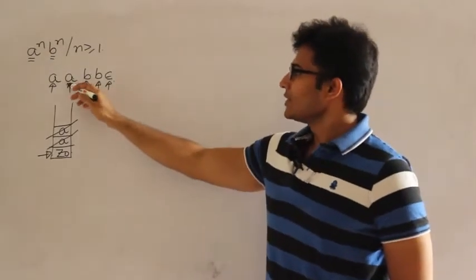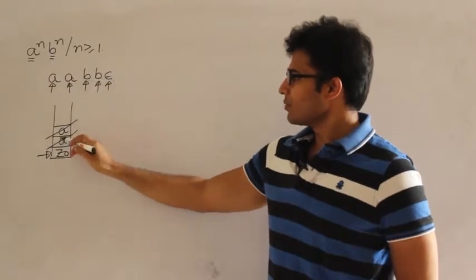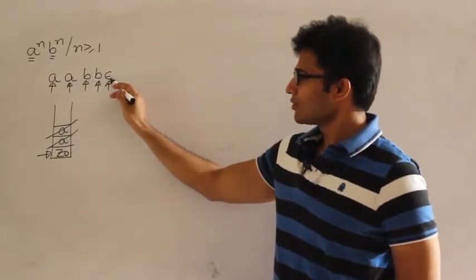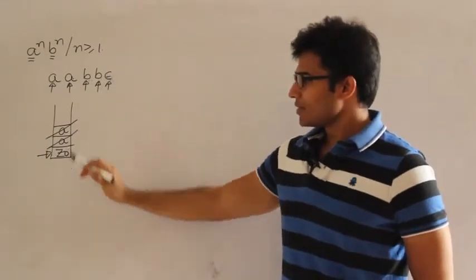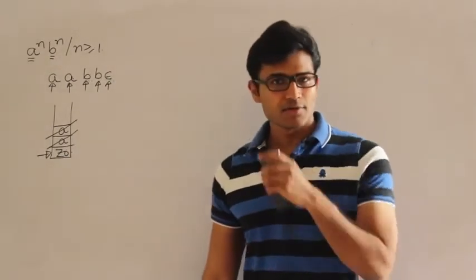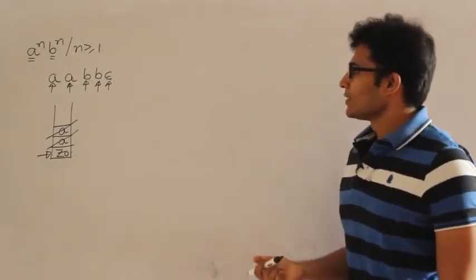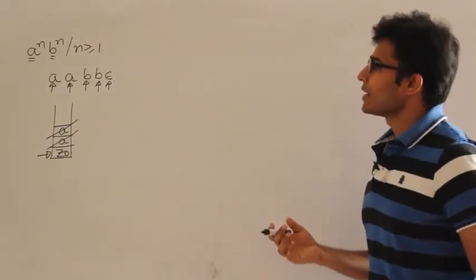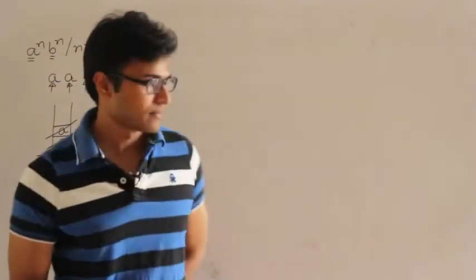As long as you see a's, keep on pushing a's, and as long as you see b's, keep on popping a's. Finally, if the input is over, how do you know that input is over? Because there will be epsilon and then z0 on top of the stack. So whenever you see epsilon and z0, you could stop. Okay, so how to implement it as a pushdown automata is, see this.